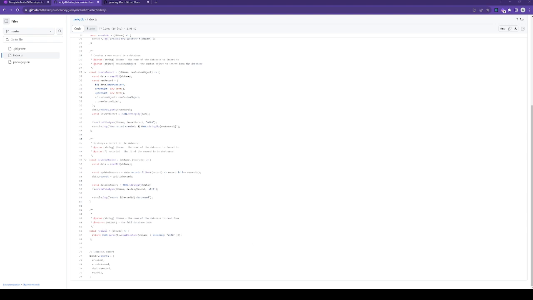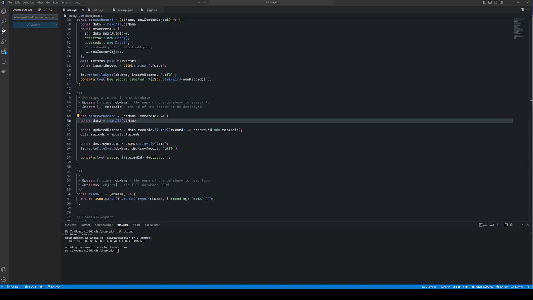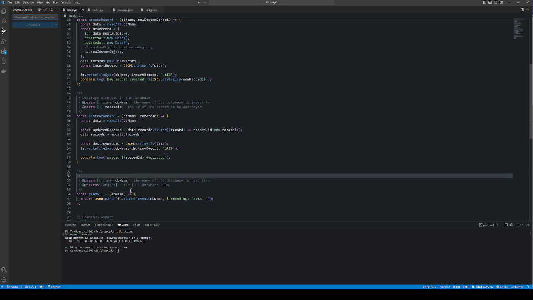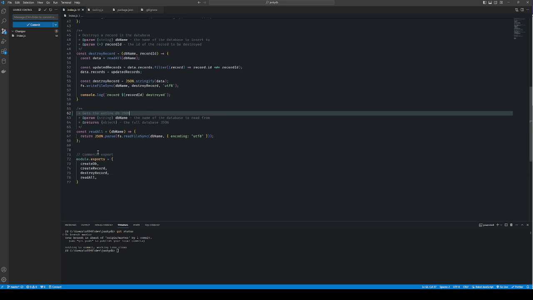That's what it does right now. Going back here, I actually forgot to write in getAll, which gets the entire db.json. Then it does a CommonJS export.